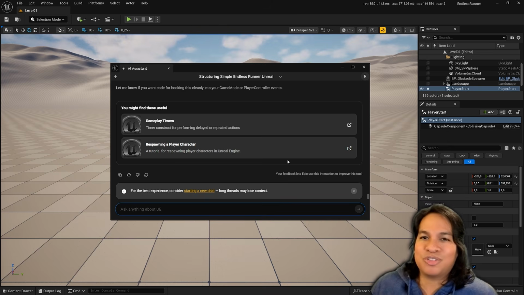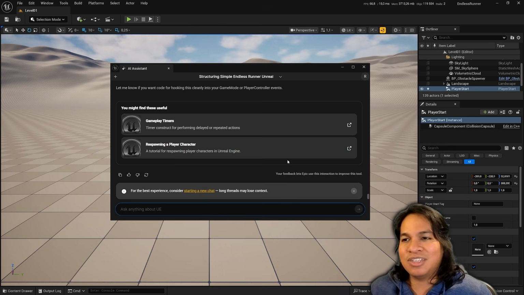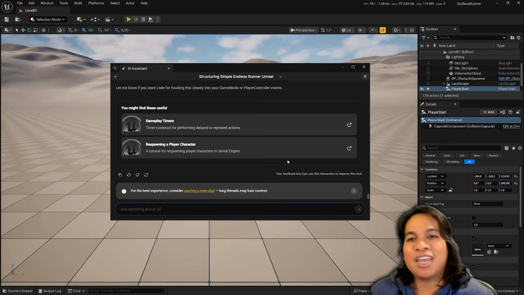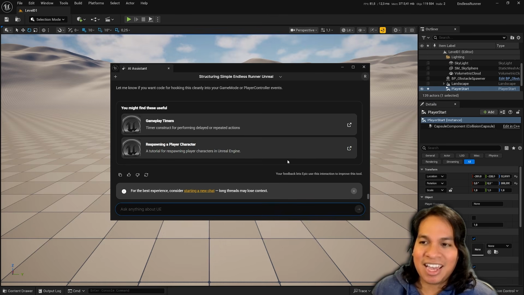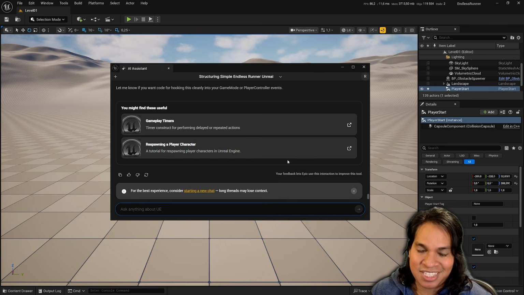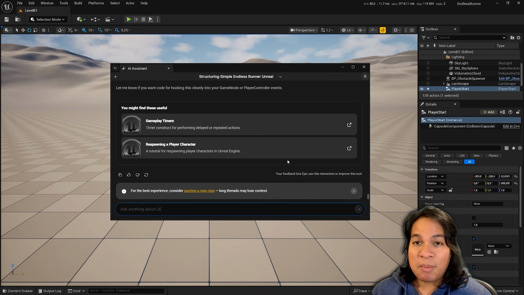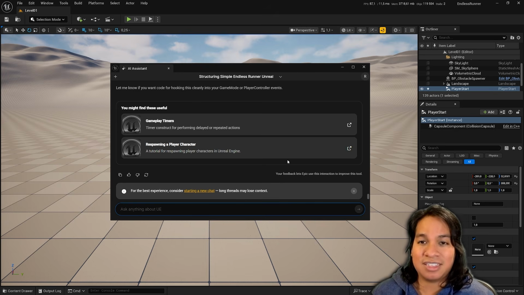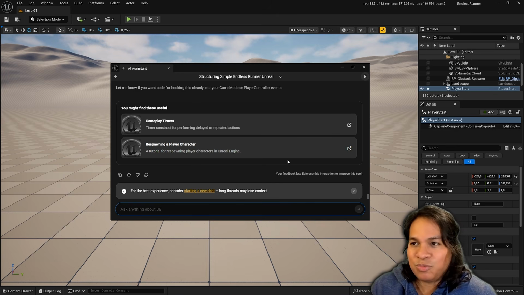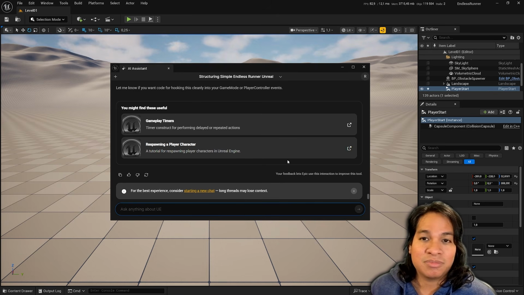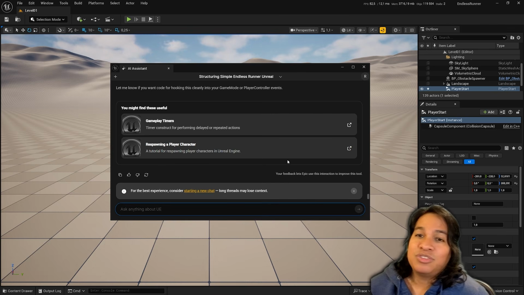Like, oh, you want a score in the character. You want to create the game lose screen in the character. So I had to remind the assistant to actually remember that, hey, we should use the gameplay framework classes that we structured at the start, right? We structured the game using the classes inside the gameplay framework, but it forgot.